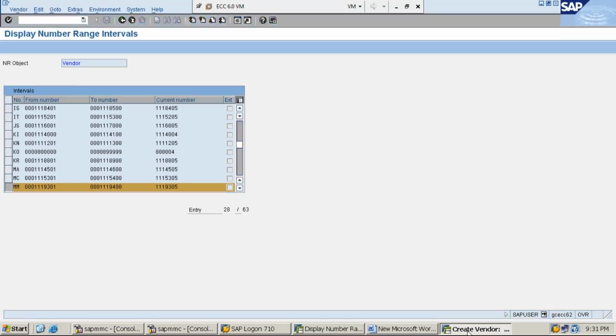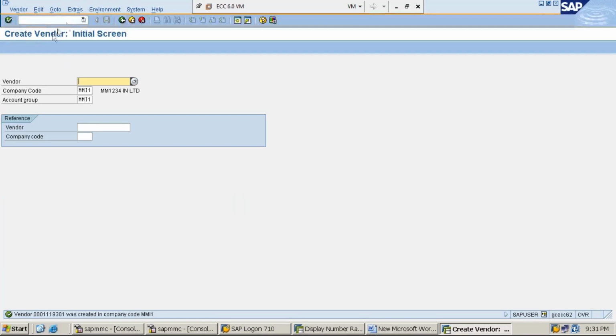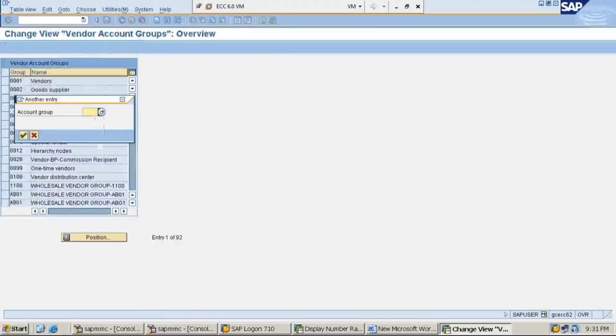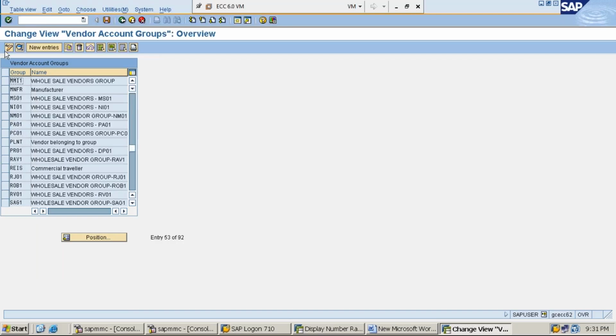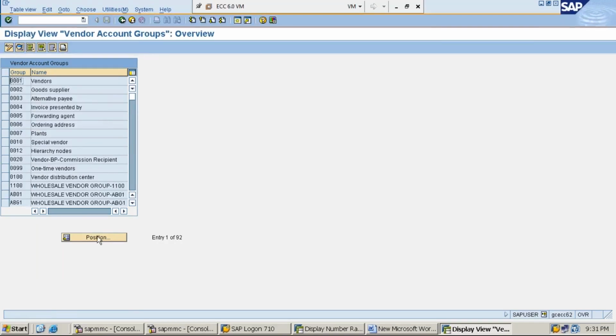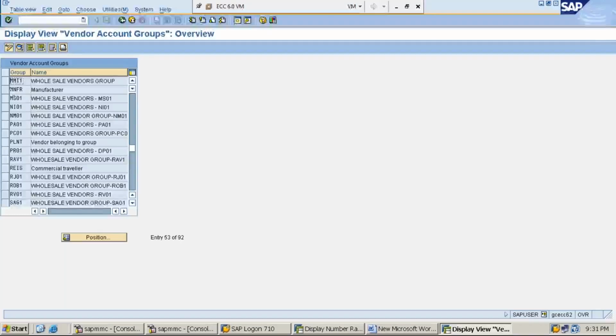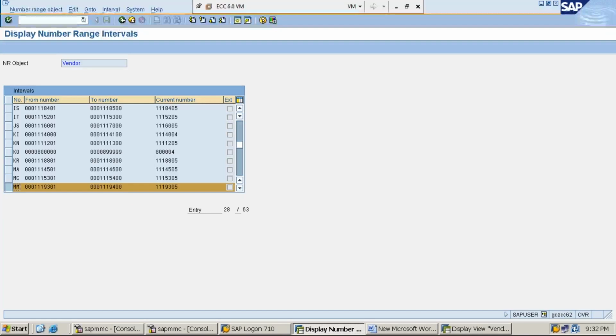Vendor account group, correct. See, we have created an account group. I'll show you. We have created vendor account group MMI1. This is the vendor account group which we have maintained. Just a minute, let me take more time.